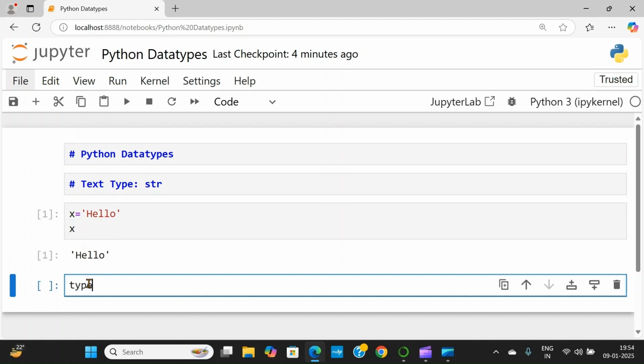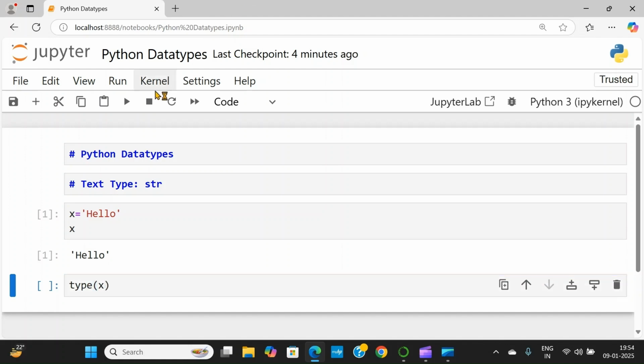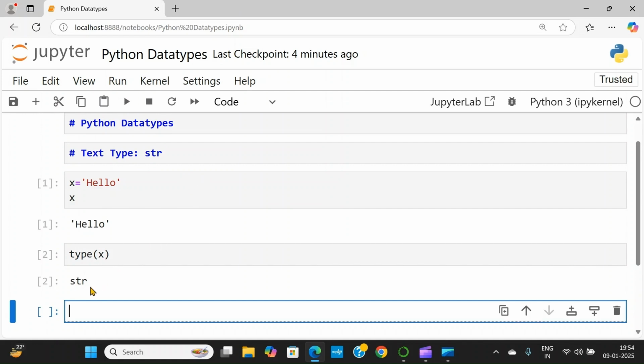If I write type of x, then just run this. Now you're getting it's a string type. Okay. So by default, based on the value, the data type is assigned for a certain variable.